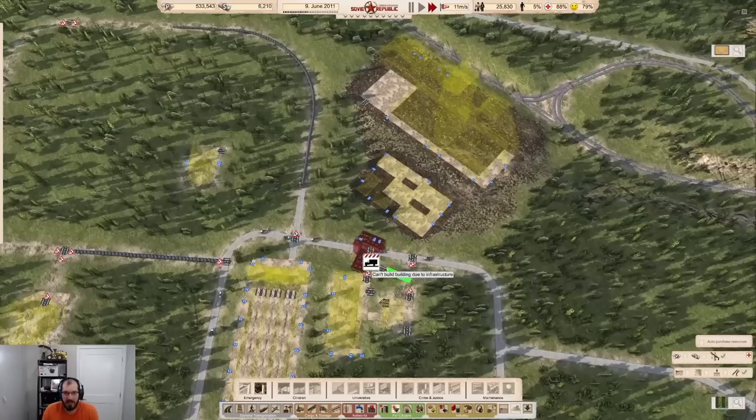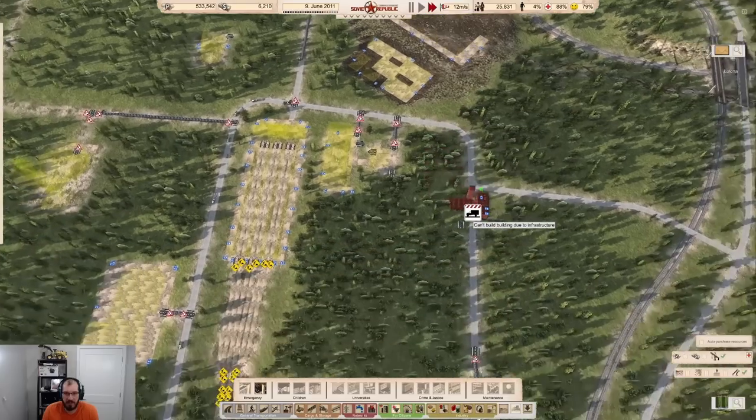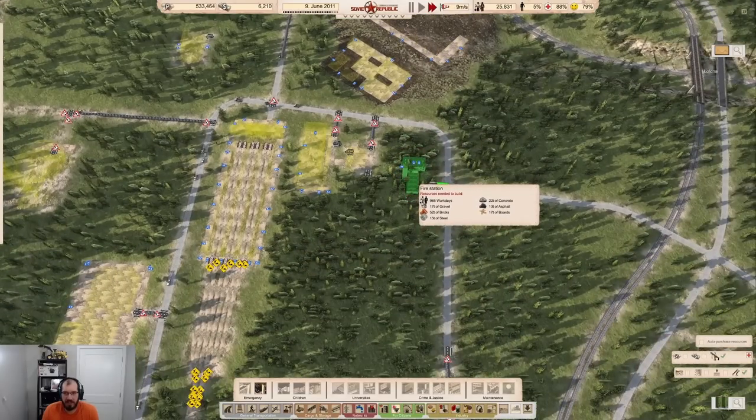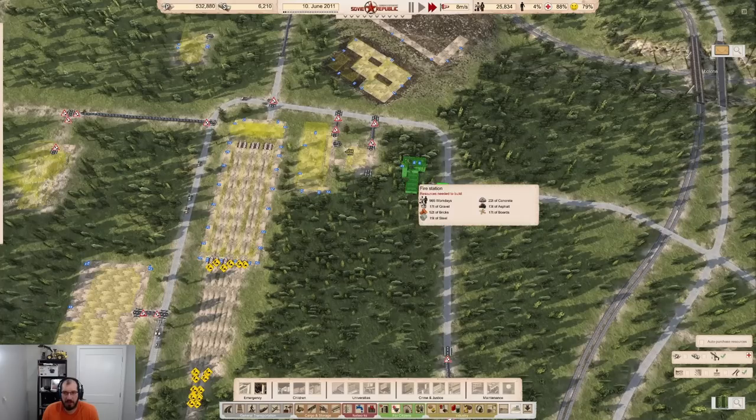Let's get some basic utilities. Am I happy putting this here? I don't know if I'm happy putting this there. Probably should put you here. Then you are near everything, but also close enough to everything. Yep, I'm happy with that.